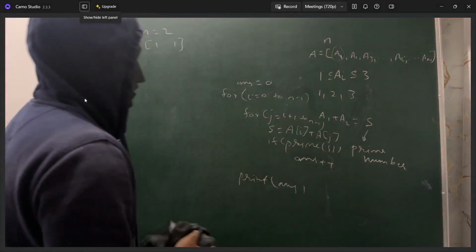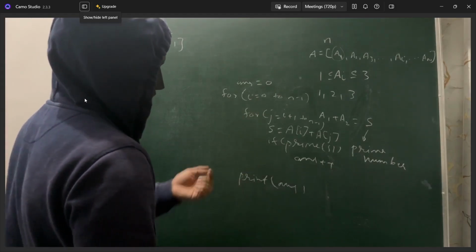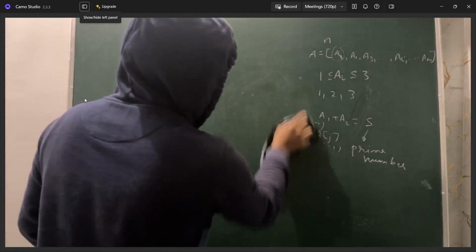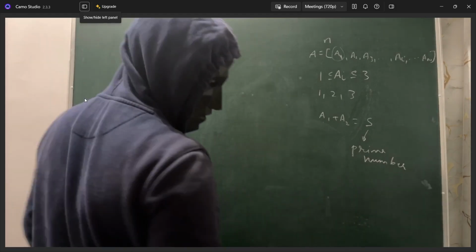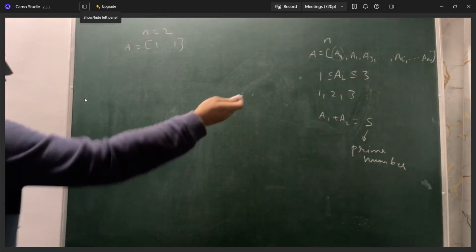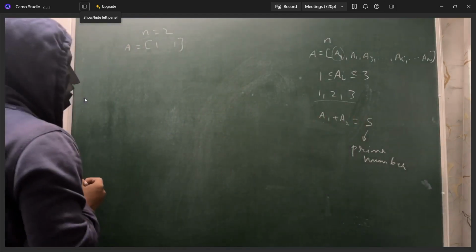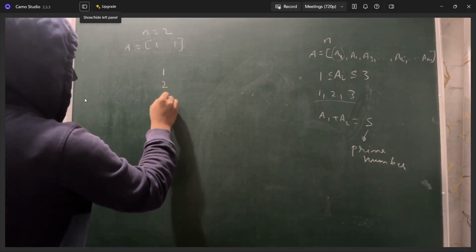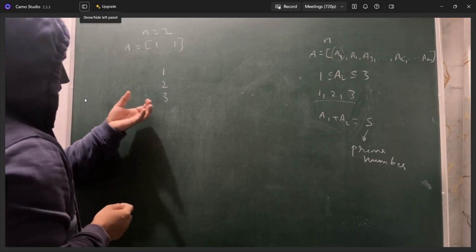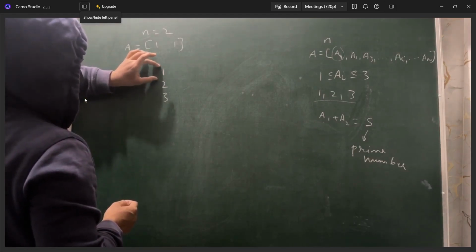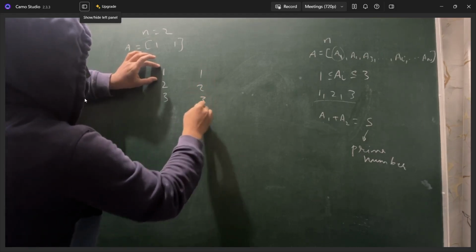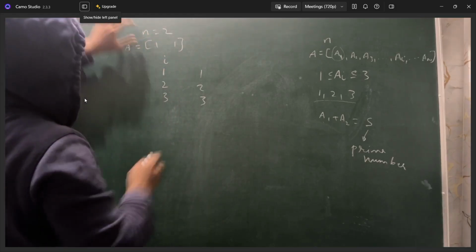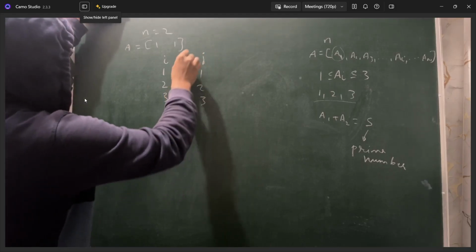What if the input size is like 10 power 7 or 10 power 6? In that case your n square algorithm will not be good. So what I'll be doing is, since you have only three elements, 1, 2 and 3, I fix one particular index i, and the other index is j, where i is lesser than j.